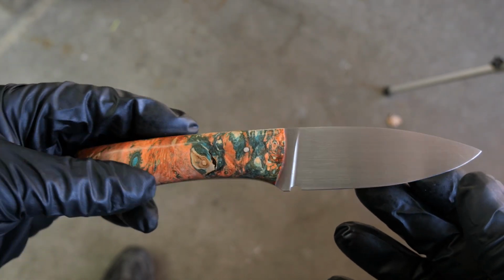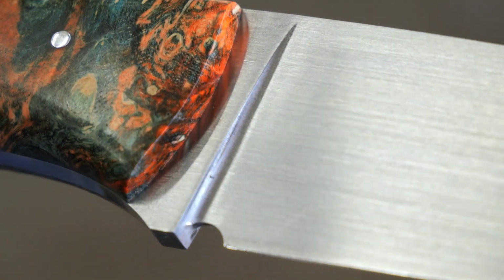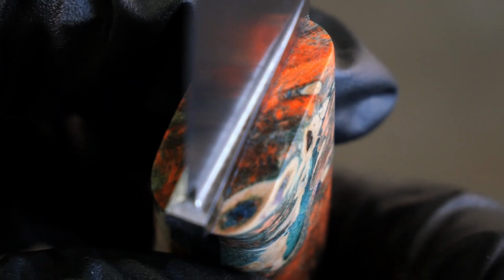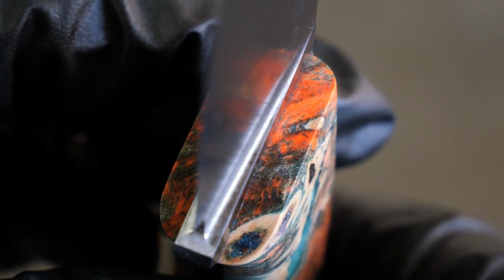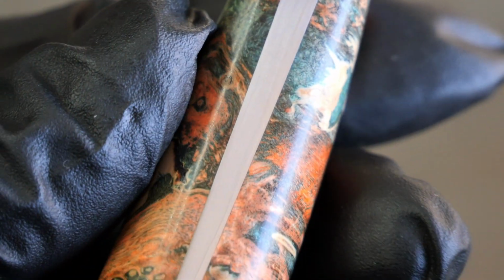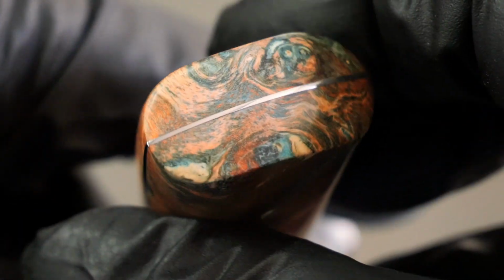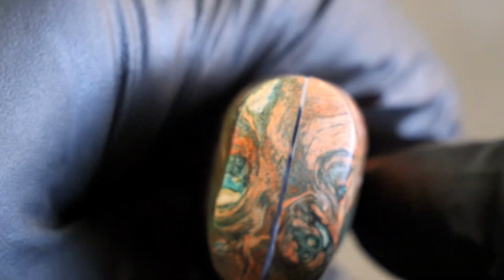There's probably not very many knives in the world at this price point that have silver pins holding the handle scales together. I think it's something really cool though, and it's something more people could probably do because the argentium silver is not very expensive at all for little pins on a handle like this. And the argentium silver is easy to work with because you can get it pretty soft and dome it, and it works really well for little domed pins.